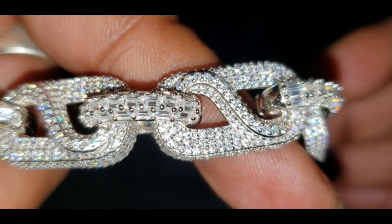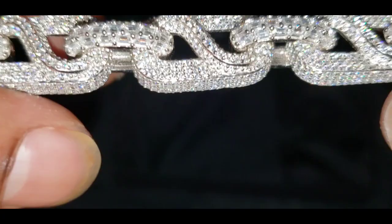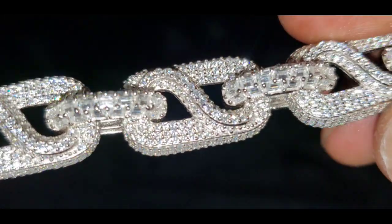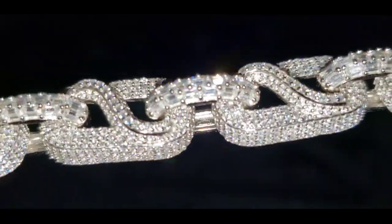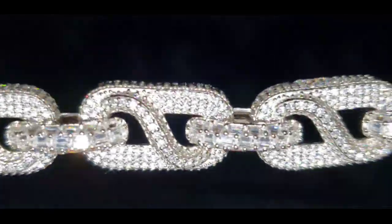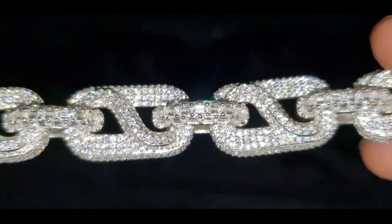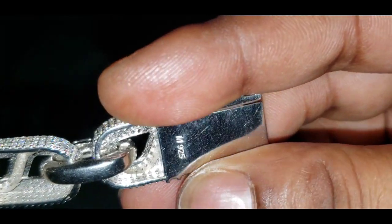Now that you saw that around my neck, here's another closer detail of the Infinity Gucci link 20-inch chain. There's the stamp.